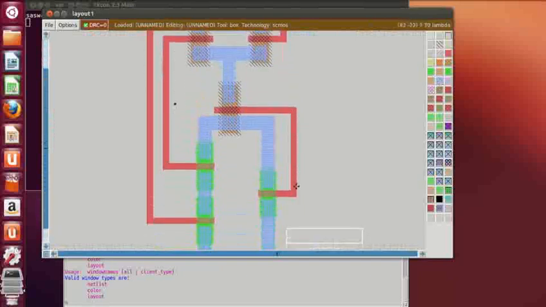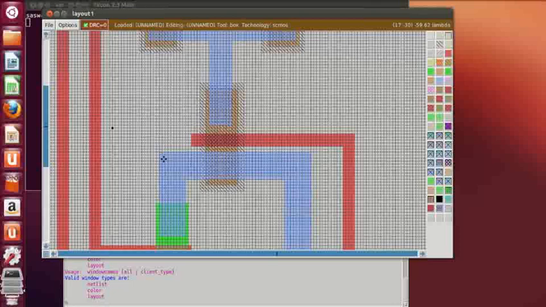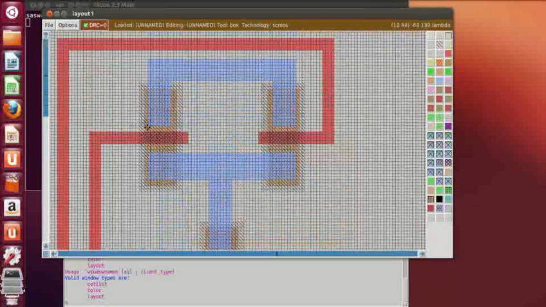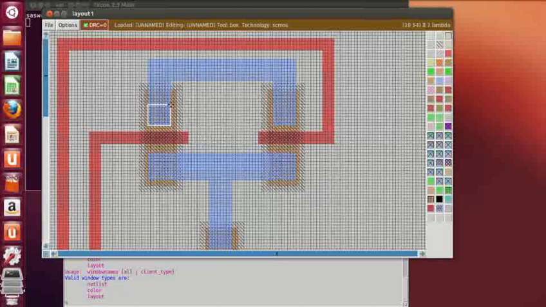Now we have to place the contacts. Middle click on, this is the P diffusion layer, so this will be the PD contact.